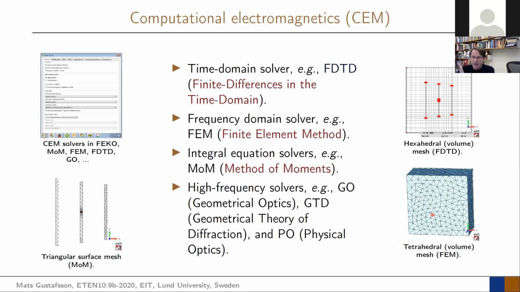But it's the same thing. It's like one, you discretize the current, and one, you discretize the field, but you still discretize it. And then you solve Maxwell's equations for these cases. When we do it on the surface, we have to use what's called integral equation solvers. And here we do partial differential equation solvers. So Maxwell's equation is written as a partial differential equation. But in all of those, discretization is important.